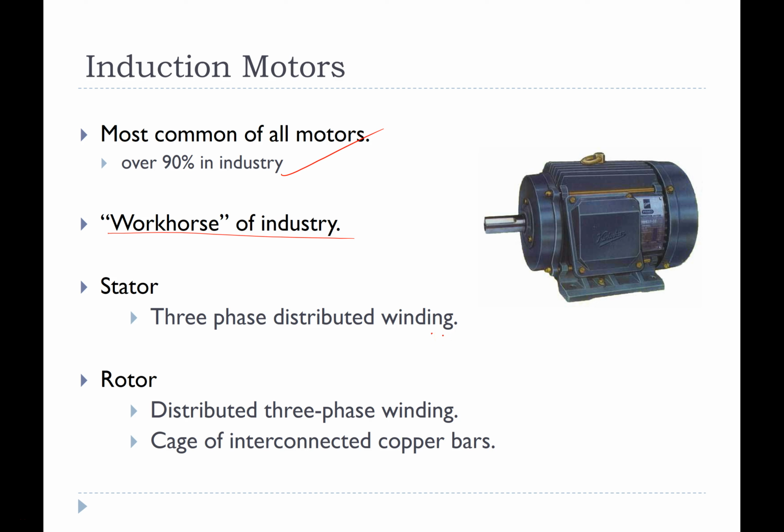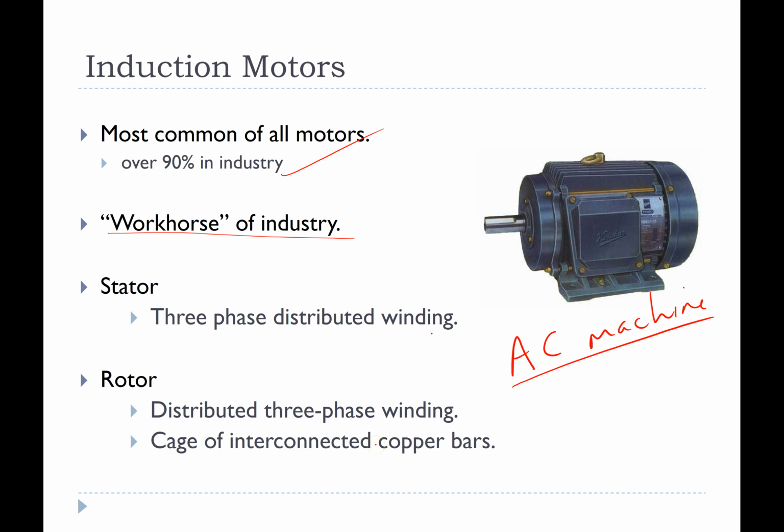Before, with the DC motors, on the stator we simply had a coil to give us a field. We had the field winding on the stator with a DC current. So the induction motor is an example of an AC machine. It is sometimes called an asynchronous AC machine, and you'll find out why as we go along. The stator is a three-phase distributed winding, and this can be connected in star or delta, just like your normal other three-phase things.